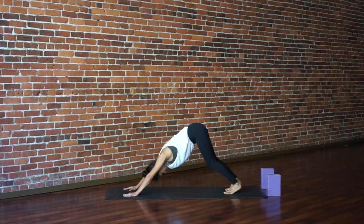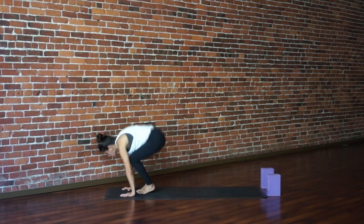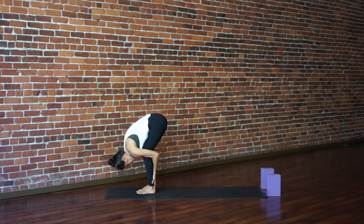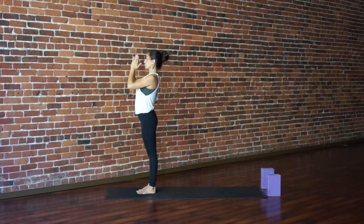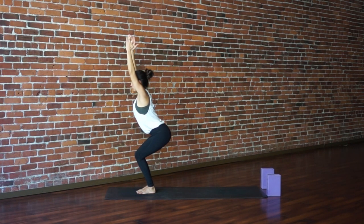On your inhale, lift your heels. Exhale, bend your knees, look forward, step or hop top of your mat. Halfway lift, inhale. Exhale, forward fold. Tall mountain, inhale. Hands to your heart, release your palms by your sides. Heel toe your feet to touch, chair pose, breath in. Exhale, forward fold.